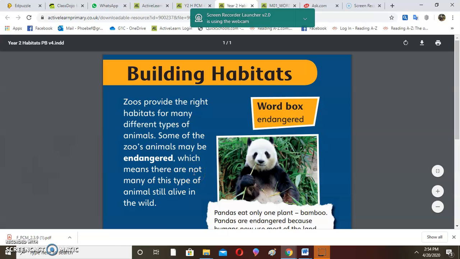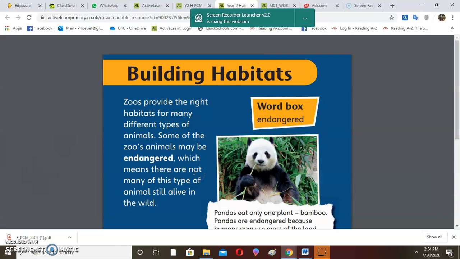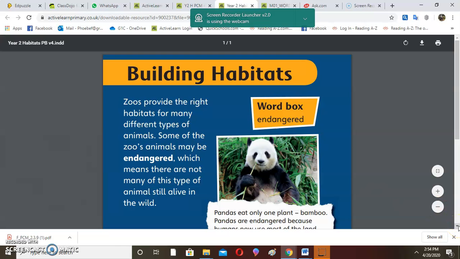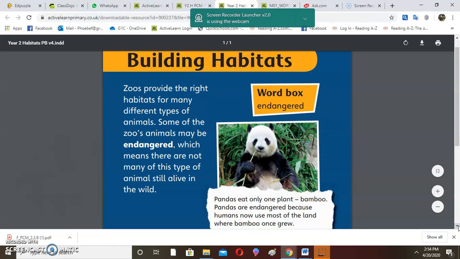So I think I've explained that endangered means when some species, like plants or animals, are at serious risk of extinction, okay? They are almost disappearing. Their numbers have reduced, okay? And since the numbers are reducing, there might be some factors that lead to it, like cutting down the trees, or maybe they don't have enough food, okay?